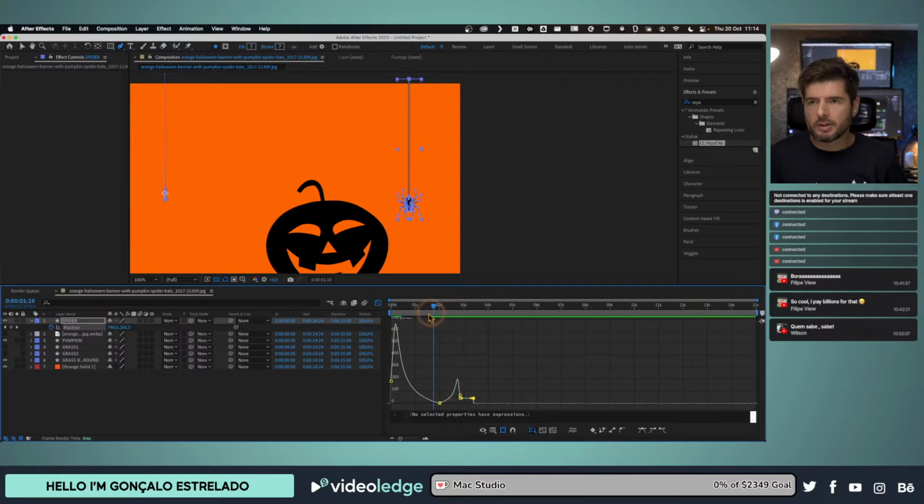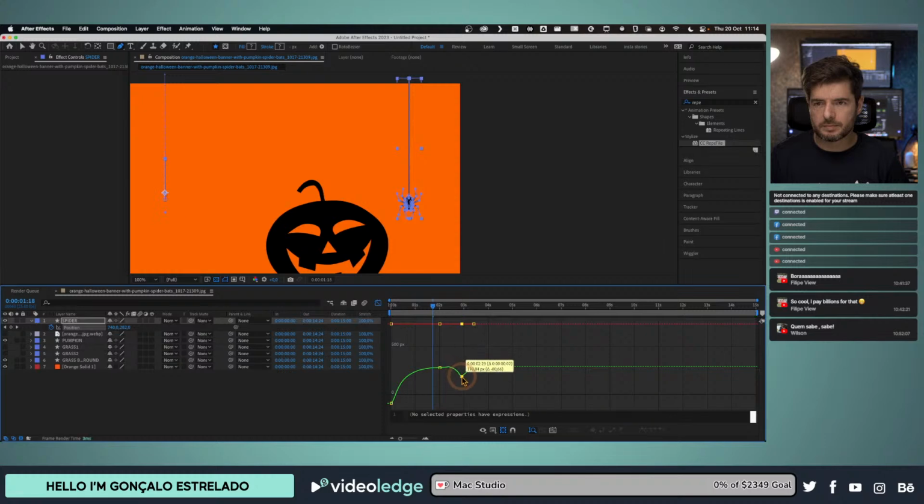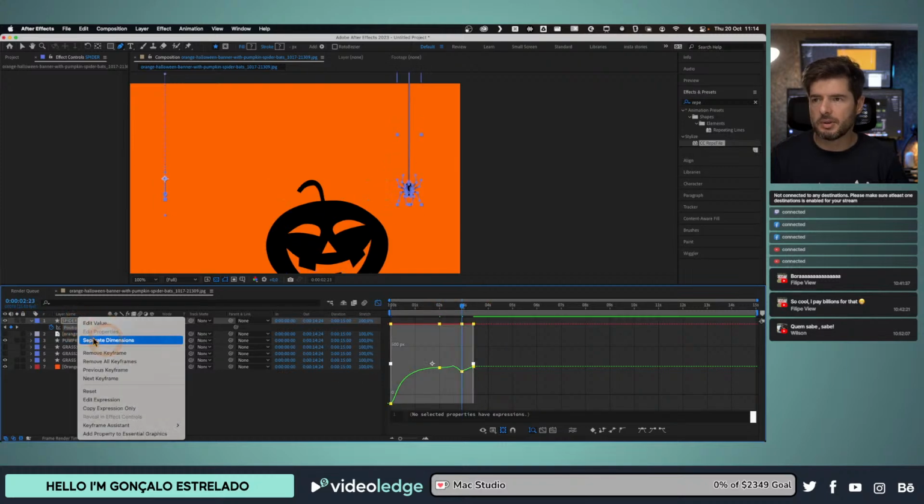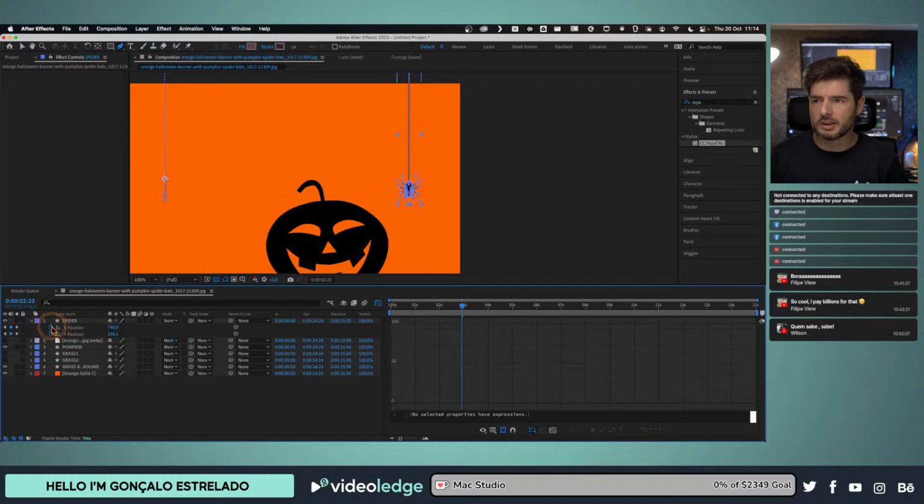Okay, so the memory is really full. Let me check the other graph. The grass is killing me. It's too high. Oh, we'll separate dimensions because this will be easier like this.